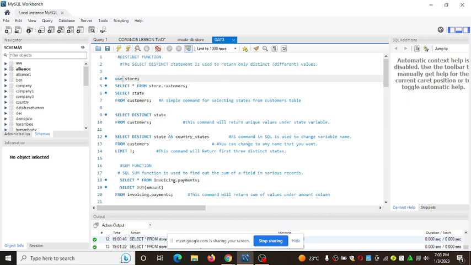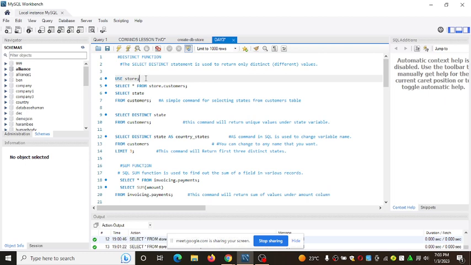We have a command here called use. Use store. The use command in MySQL is used to specify which database your operations will be based on.